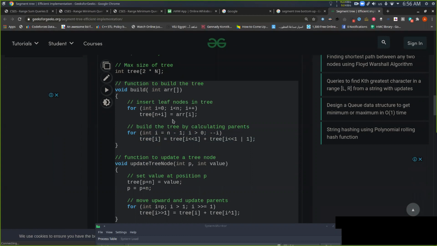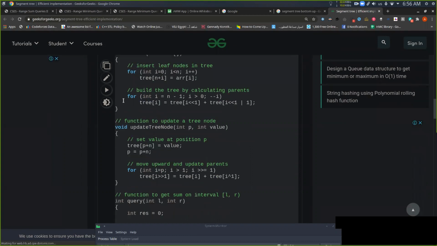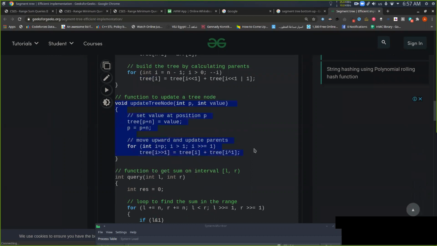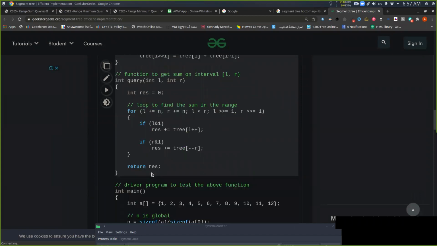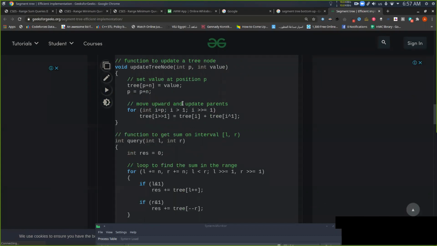But it's not so intuitive to the mind, so it's not so good. And the update is also the same thing. It's making a for loop and just updating the parents. It's not that good. So I think that the top down is way better.